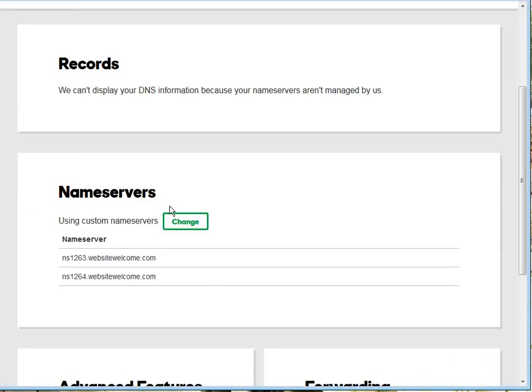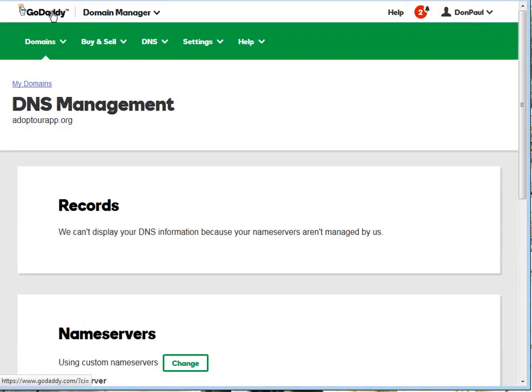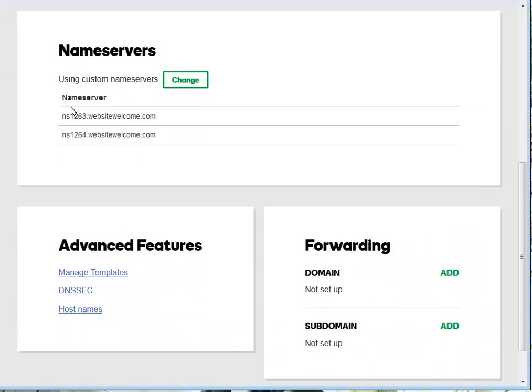Okay? And the records are saying that DNS records cannot be shown because it isn't being managed by us. It means it isn't being managed by GoDaddy, it's being managed by DonPaul at this time. And when it says change name servers, that means this is the DonPaul server. This is where this URL is pointing.